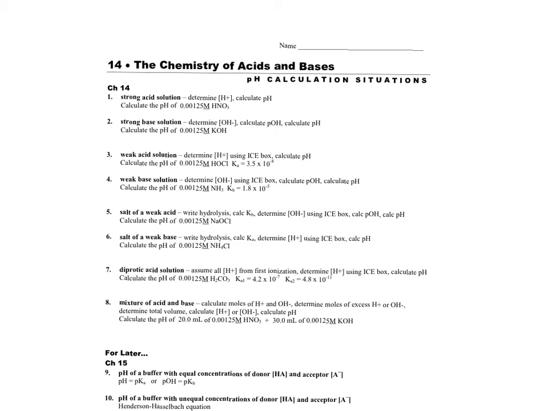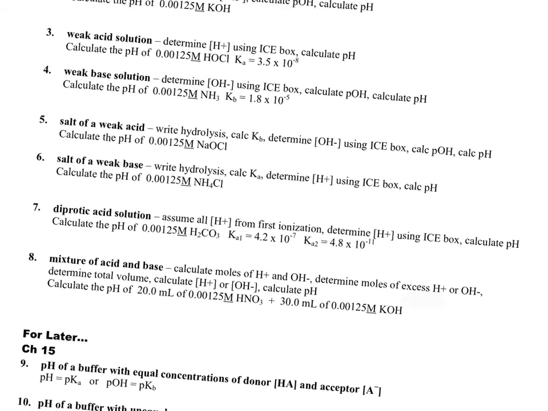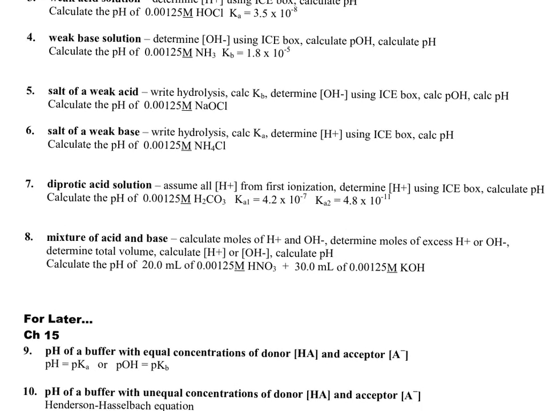All right, in this video, we are going to make sure that we know how to find the pH, pOH, hydroxide, and hydrogen concentration, as well as potentially solving for a Ka or Kb for the salt of a weak acid or a weak base, as we see right here in problems 5 and 6. So I'm going to recopy these guys, and we're going to try each one of them out.